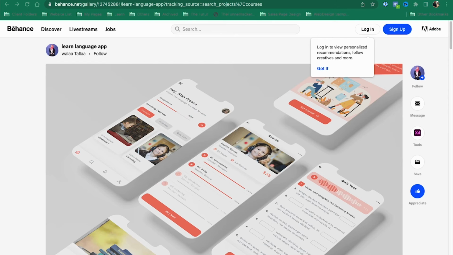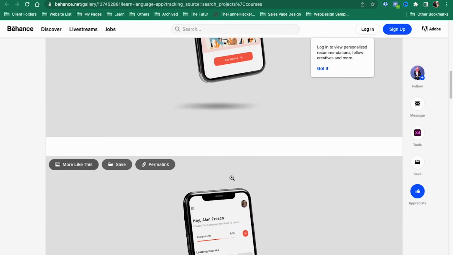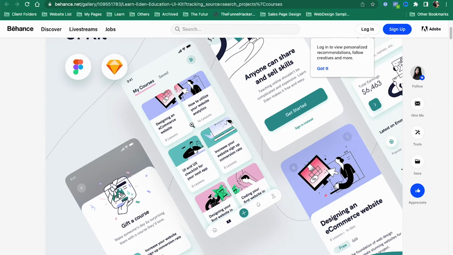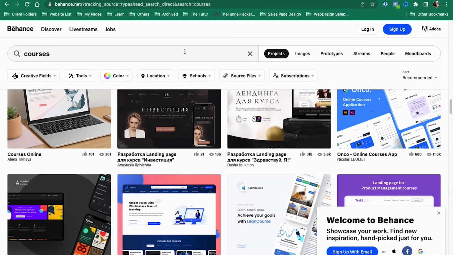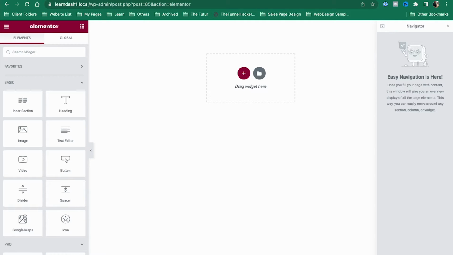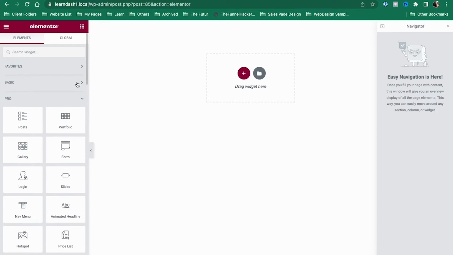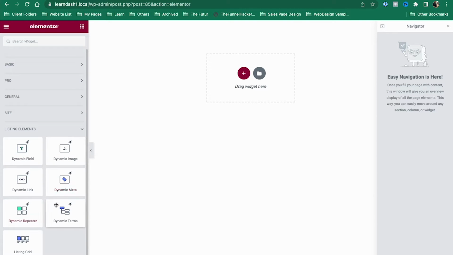I think I could open some examples here. Let me just check. Okay, so I have some examples here. So when designing your list, think of it like this one, individual boxes of how it will look. This one is gonna be your grid. So that's why LearnDash has their add-on so that you could create your own. Now, we're gonna keep this simple. If you're using Elementor with JetEngine, they are very compatible, but if you're not, they also have all the dynamic stuff that you could think about in here.